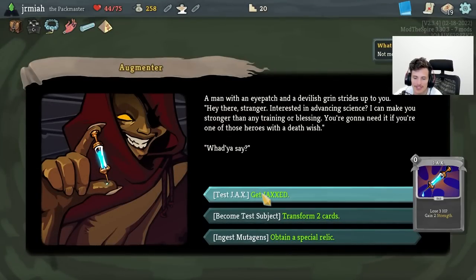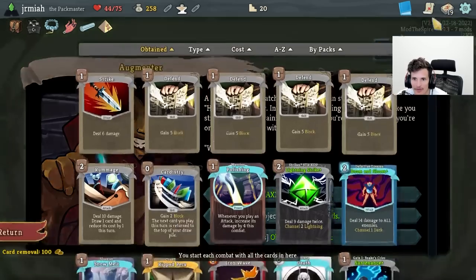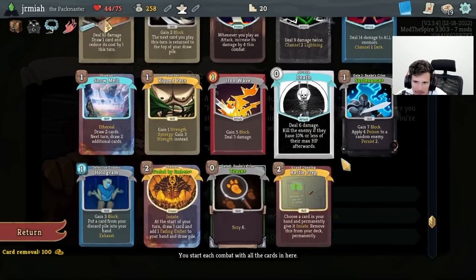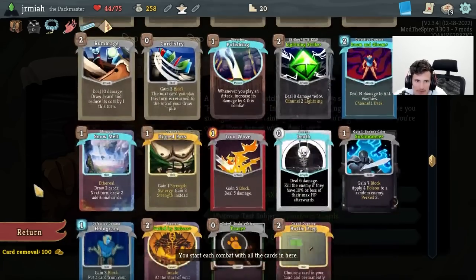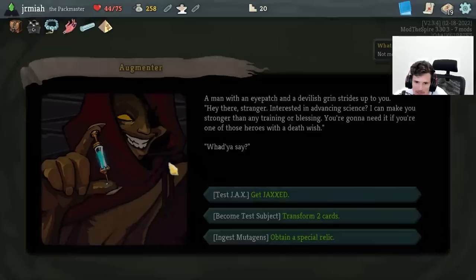You can get jacks, though. Isn't strength pretty cool? Because if we get jacks, we only take 2 damage from it, and we are getting strength for our multi-attack. So at the end of the day, this was a multi-attack lightning strike deck, but I started adding some weird stuff like Fading Ember and Poison, which just makes sense. Whenever you try a new class, you end up doing some weird things. I can just transform 2 cards and see what I get.